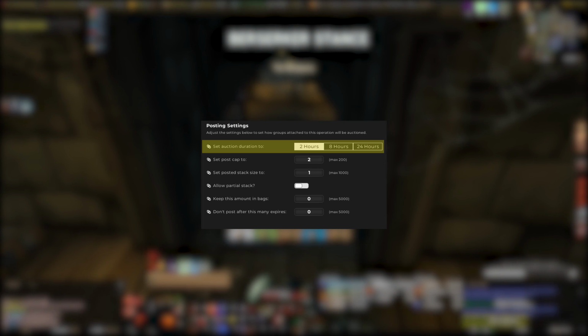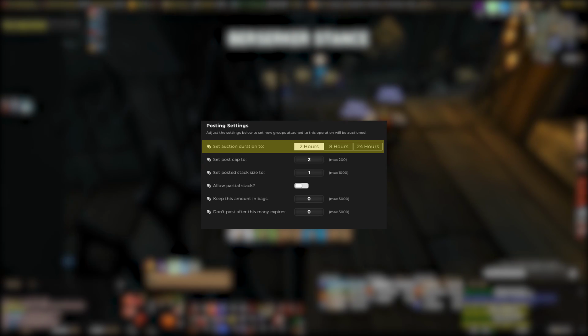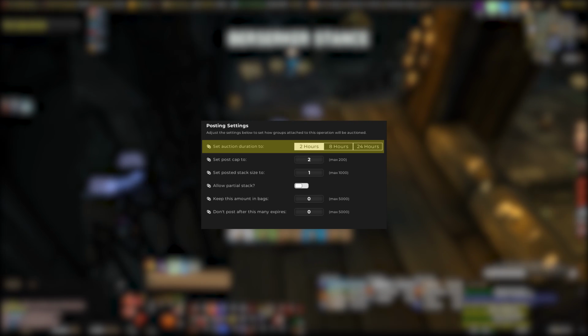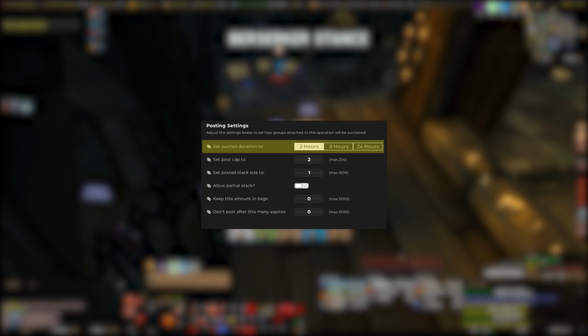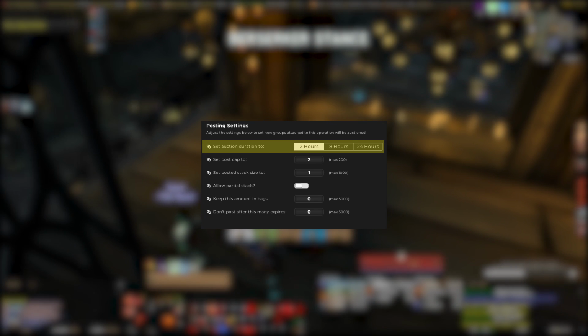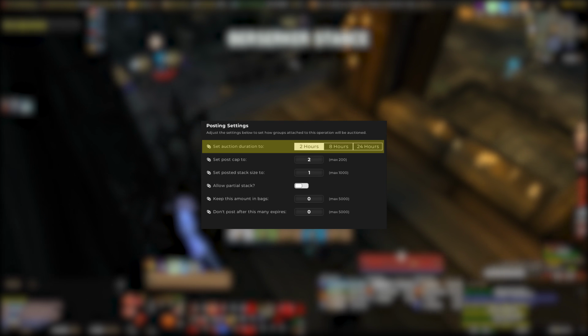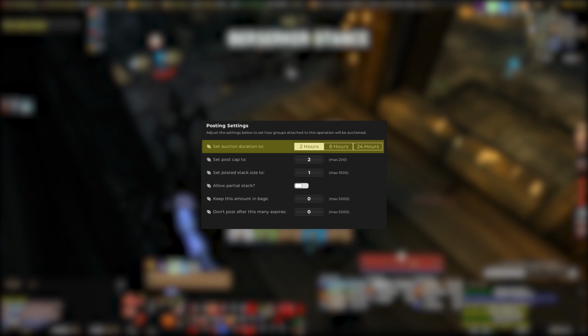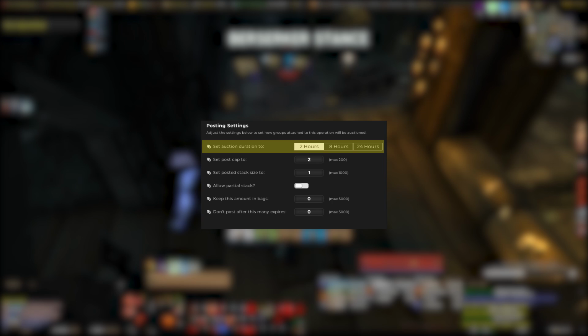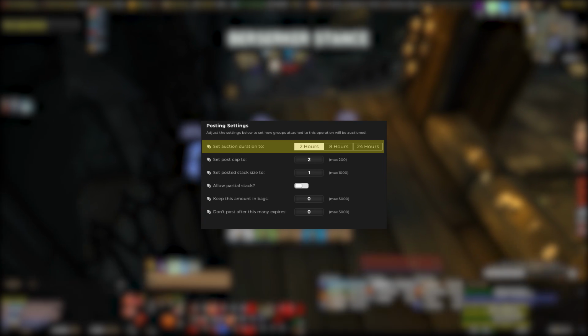Now, let's give you some examples here. You are looking to sell some crafting materials that are very fast selling, and you are on patch day where there's huge demand for these crafting materials that didn't exist 2 days ago. Now you don't need to put these on for a 24-hour period because they're going to shift, and putting them on for 24 hours is actually going to harm your profits because you will be paying more in deposit fees than you would if you were to simply put them on for 2 hours.